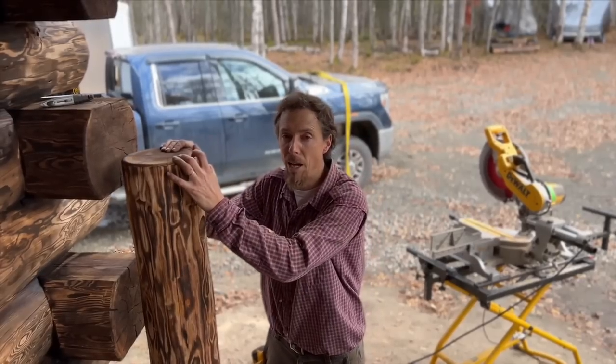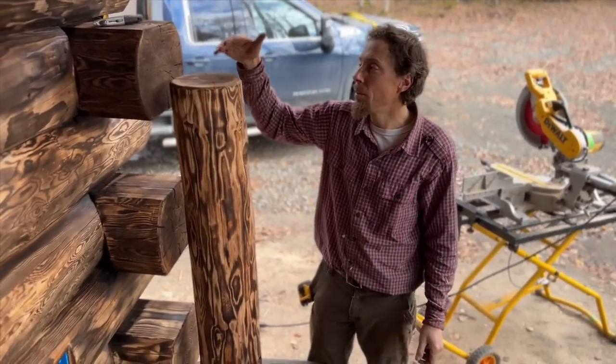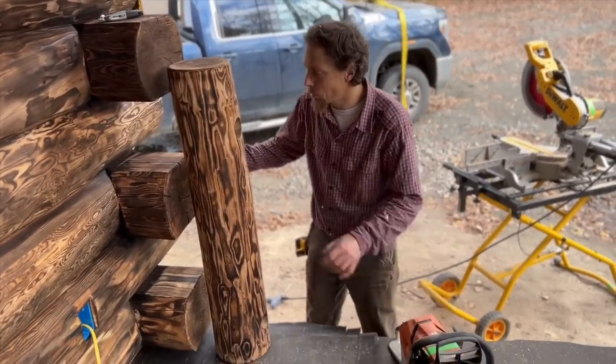So we have to make a modification here. Unfortunately, this railing doesn't fit in here. I'm not sure what the deal is, so I'm going to have to cut 2.5 inches off the back of this post so I can have a little bit more space. So that's what I got to do right now.